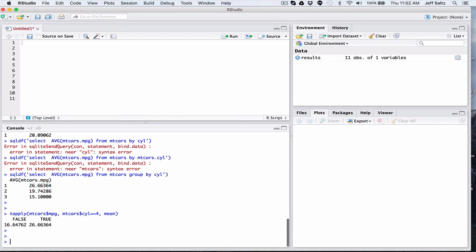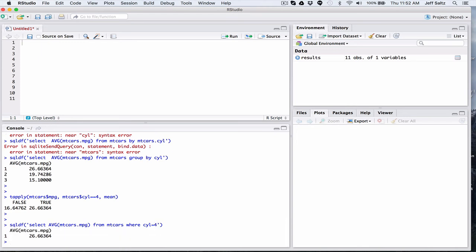And if I get the syntax right, we could probably recreate something similar in SQL. So we would do select average mtcars.mpg from mtcars where cyl equals 4. While this would be the traditional database way to achieve it, in R we would typically use the tapply command. It's a little more general and a little more focused on working in rows and columns like we've been doing.